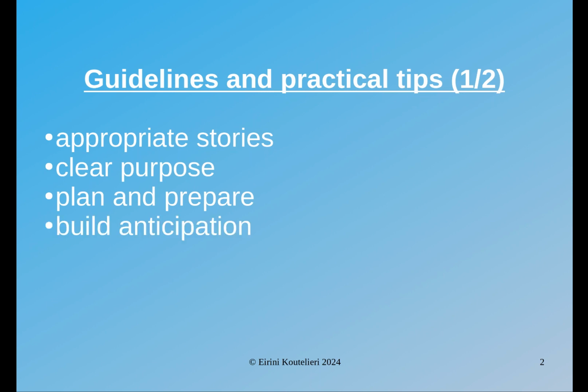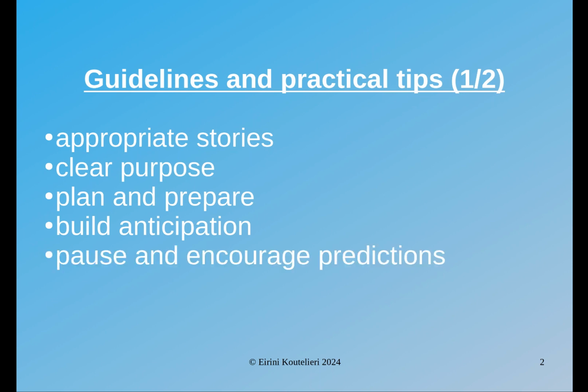Before starting the story, build anticipation by asking questions related to the theme or characters. This encourages active listening and student engagement. Student participation is encouraged when they are involved in the storytelling process. Pause at key points to ask questions, encourage predictions, or discuss character motivations. Encourage students to share their thoughts.